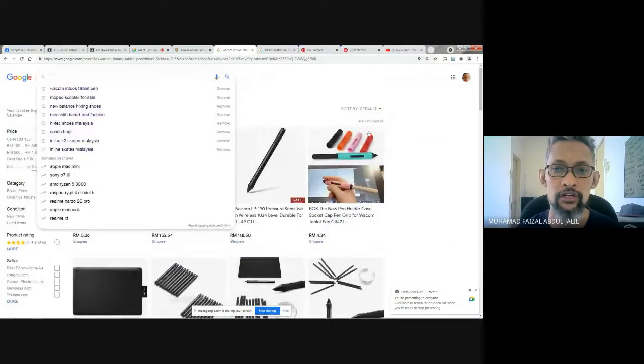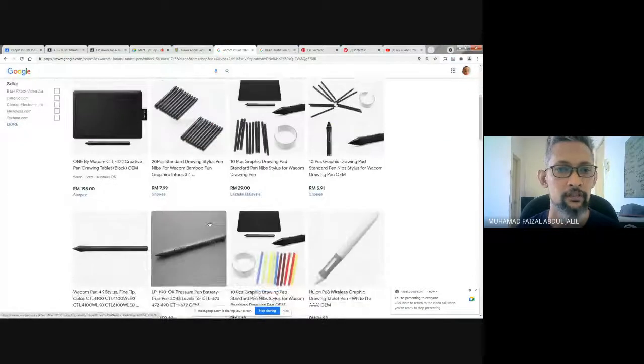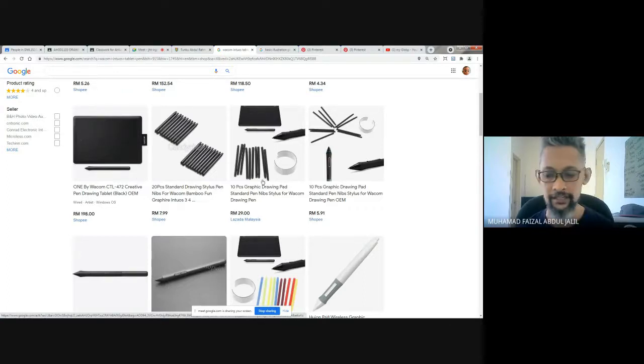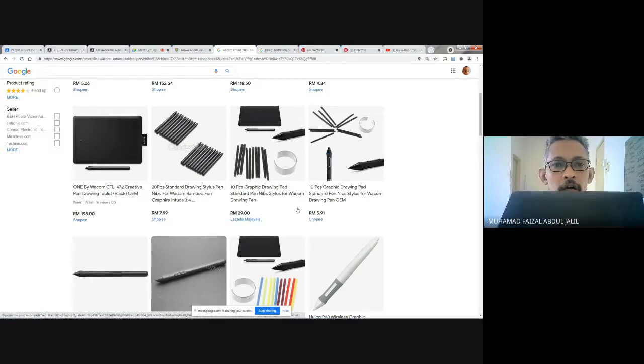I will share this tablet with you later on. This is one of the convenient ones, a Wacom tablet, for those who have one. But you can get the latest ones; if you have a big budget, you can buy a more convenient one. This one is a bit more mobile. I also have this one in my laptop bag that I use when mobile. Right now I'm using this one.